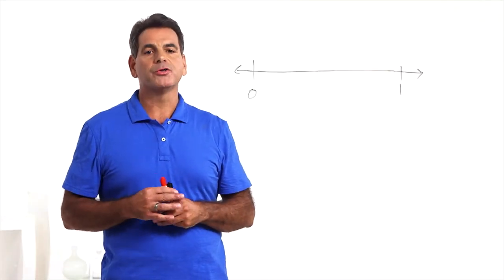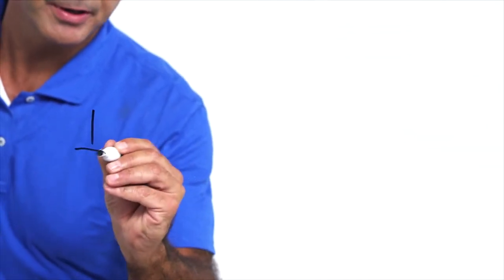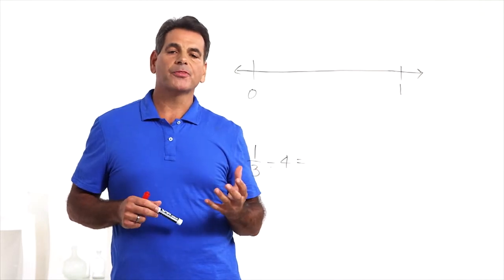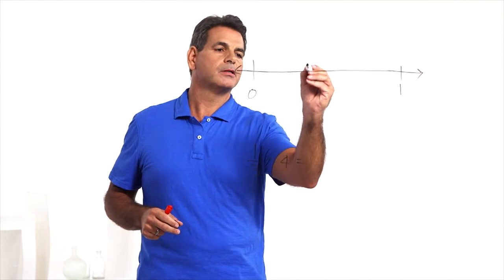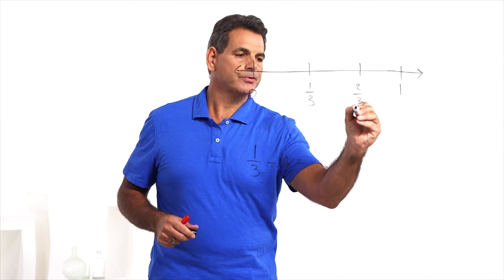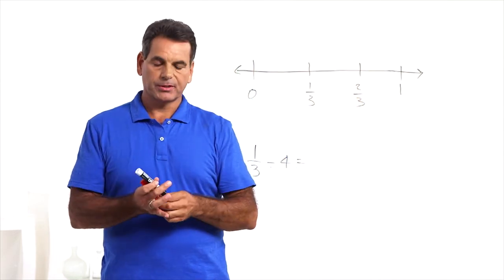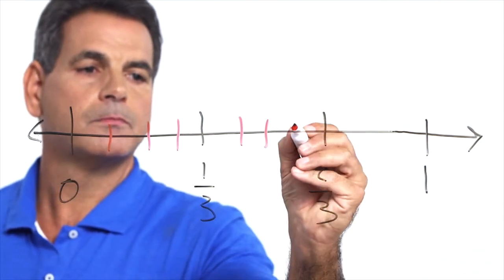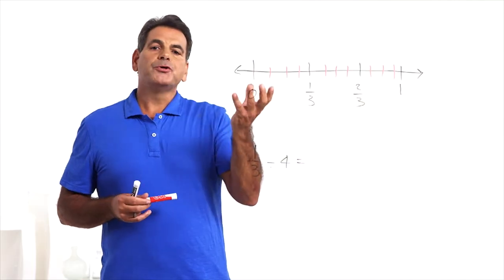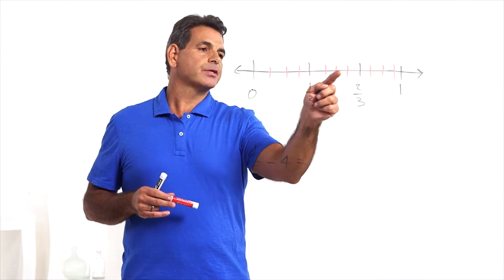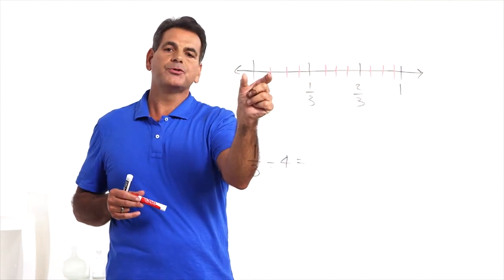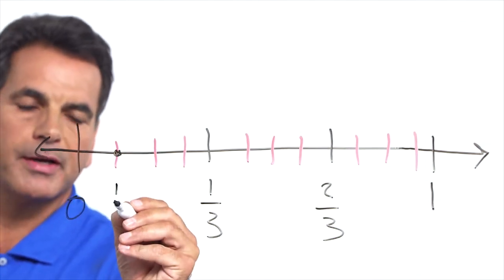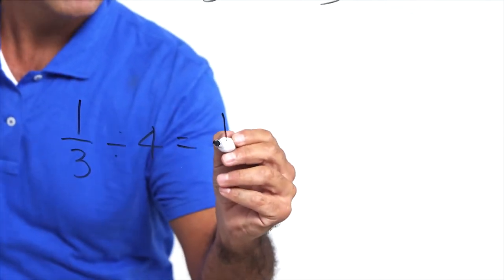Let's look at the division of a unit fraction by a whole number using a number line. We will look at a problem like this: one-third divided by four. So I have a number line here between zero and one, and to find out how to divide one-third into four parts, we need the thirds in there. So let's put them in. One-third, two-thirds. Now we simply have to divide one of the thirds into four, like so. And since we did this one-third, we need to do all of them. So let's see what the unit fraction is now on this number line. 1, 2, 3, 4, 5, 6, 7, 8, 9, 10, 11, 12. So each of these unit fractions is one-twelfth. So one-third divided by four is right there, and that's one-twelfth. So one-third divided by four is one-twelfth.